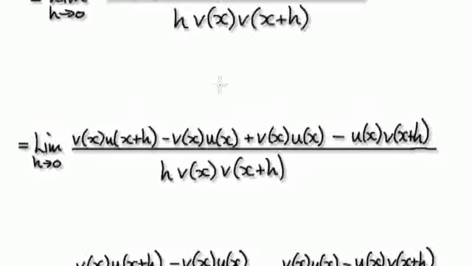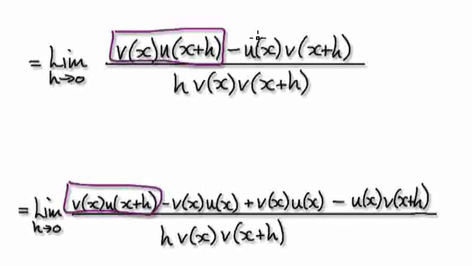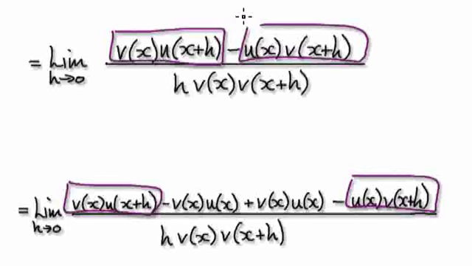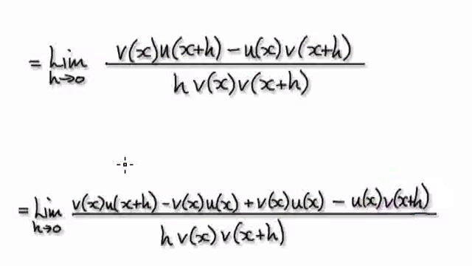Oh, so hang on. So we were here. Okay, we were here. So this block here is this block here. This block here is this block here. And then in between, we're just going to take away a mystery block and then add the exact same mystery block. So it's the same. So this whole thing here is the same as this whole thing here. So it's just a trick.